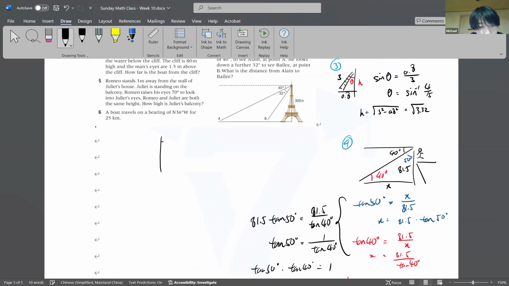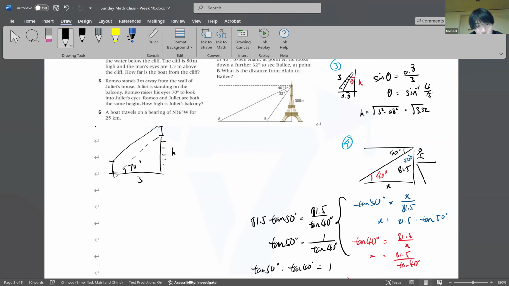Okay, so this is kind of interesting. If they're the same height, essentially what we're doing is this, and this, right? And this is 70 degrees. So if we're trying to find how high the balcony is, we're doing the same thing as a. The same height will have no effect, because we just shift the line down, and it'll be the diagonal of the triangle. So a diagram helps, I guess.